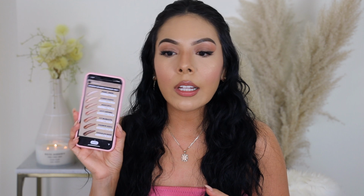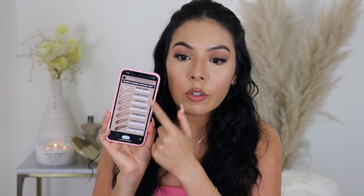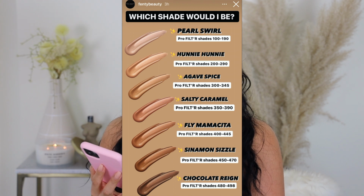And then I also will include this so you guys can see. It's on their stories, which I hope they save in their story highlights. But here's the range of how it goes, and that's how I was able to pick my shade. I was honestly about to go with Agave Spice, which is for shades 300 to 345. So glad I didn't, because it would have been much darker. So I'm happy that I went for Honey, which is from shade 200 to 290.